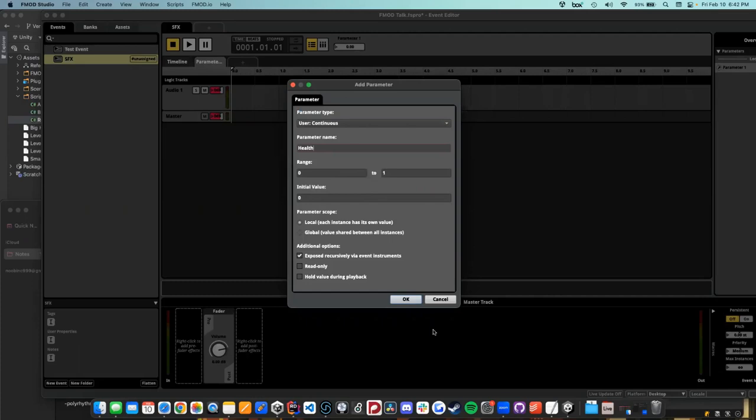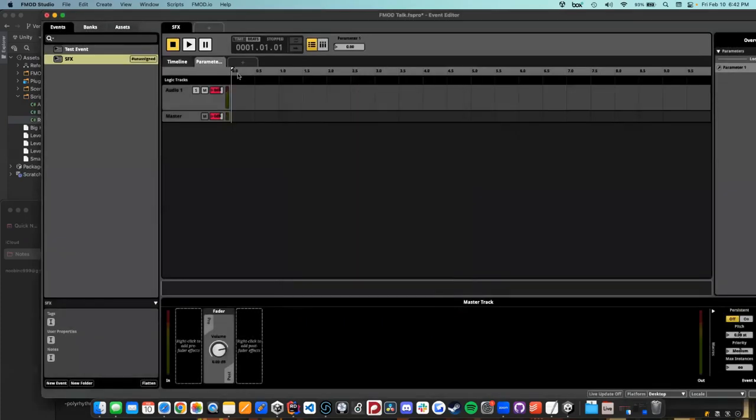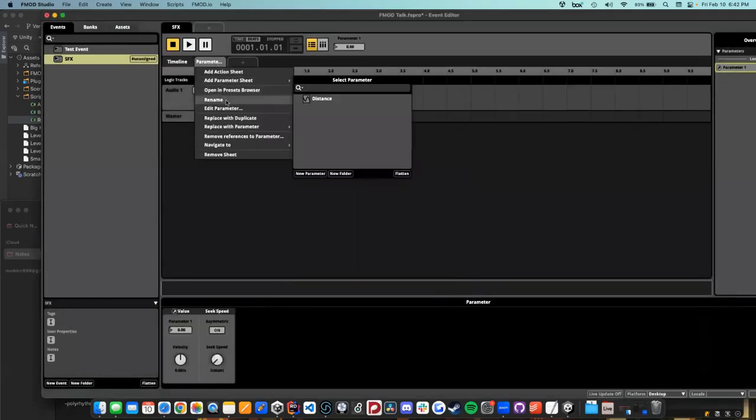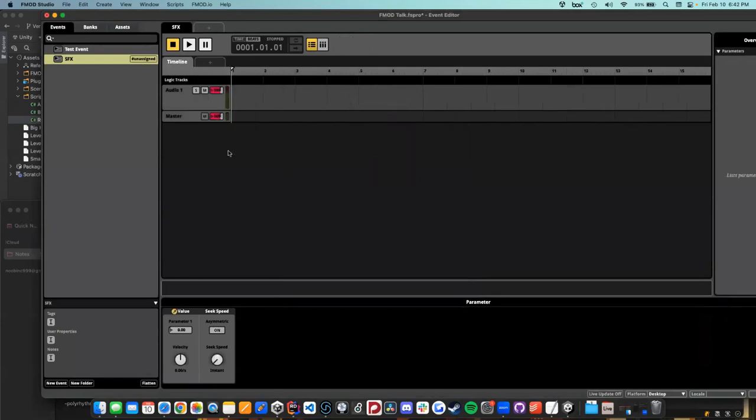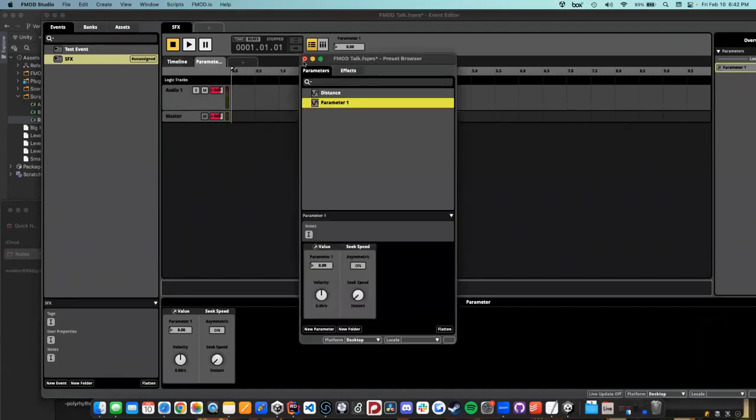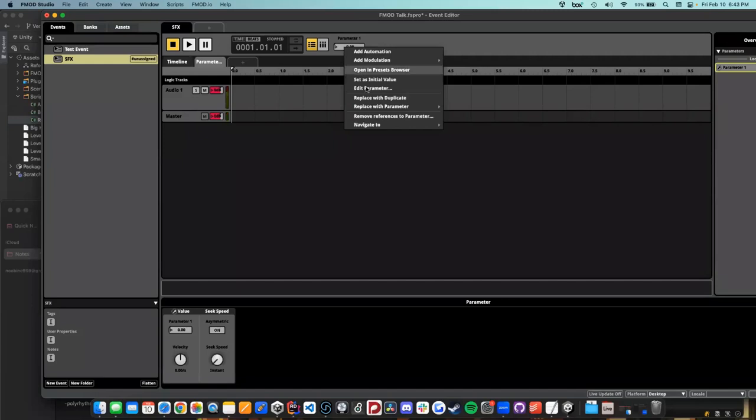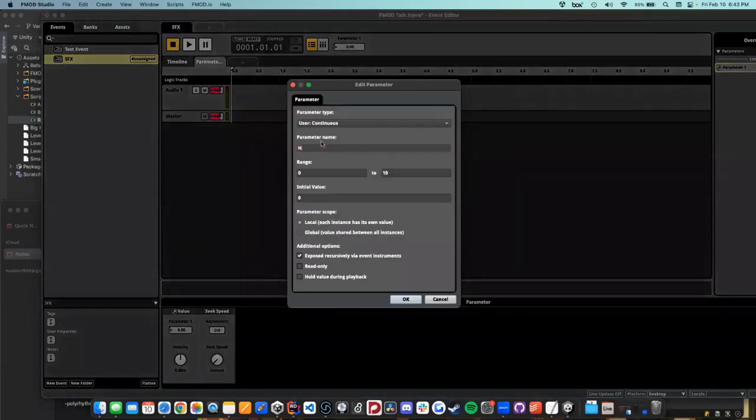Wait, what did I do? Hold on. Why is this called parameter 1? I'm going to just delete this and try it again. Okay, whatever. This is called parameter 1 now. I'm going to edit it. Yeah, health up.